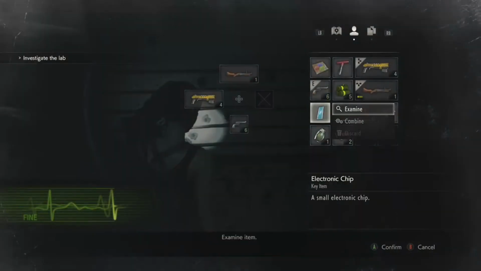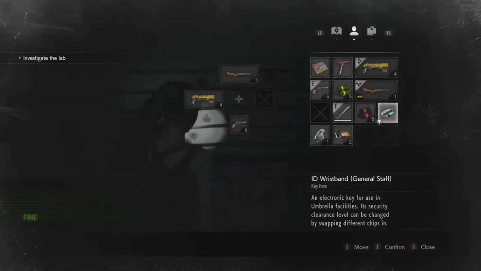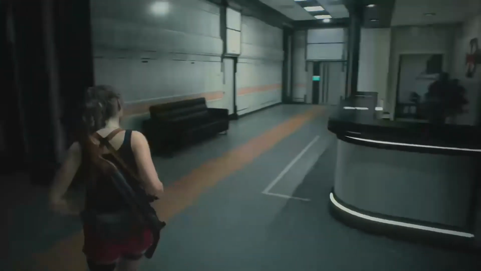Alright, we got some more flame rounds. Yes. Examine. No, not examine. Combine. Put it on the wristband. And there we go. I think there's a hip pouch in there. Could really use that, but I don't have the thingy for it. Here we go. I was just there. Get off me, you dumb fricker. Alright. Where do I go now? I was just over here. Oh, I can go over here now.